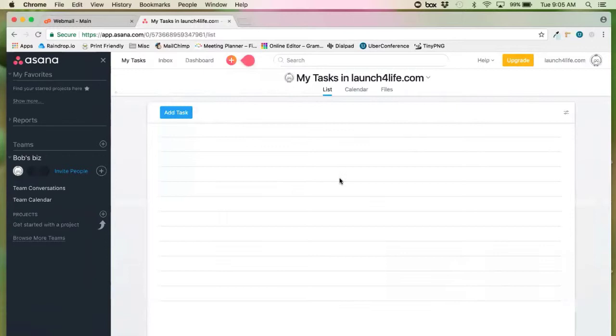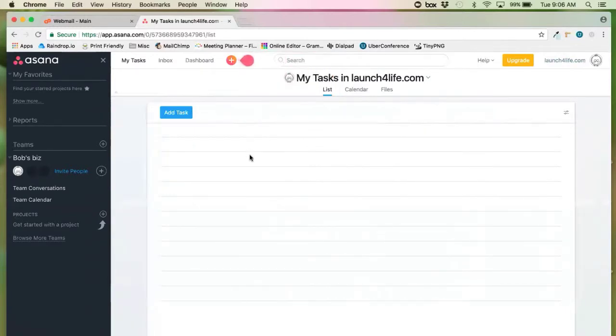So once we get into Asana, we can see that now we're in the Launch for Life organization because that's the email address. So if the name of your business is Pat's Puppies, then that would be the name of your organization up there. It really doesn't matter too much. It's just going by what your email is. So at this point, we get into Asana and we really have a blank slate. And you see this little nudge up here. It's telling you this is kind of where you want to get started.